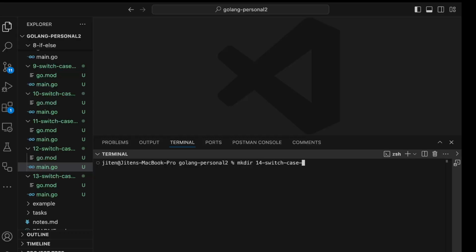Okay, we have a switch case statement, break. There is something which we can do with the break.